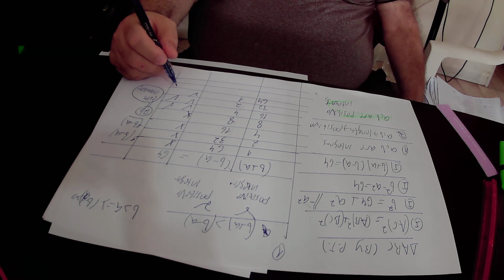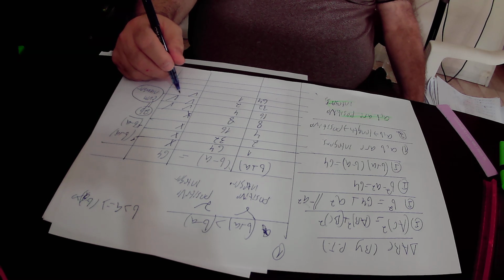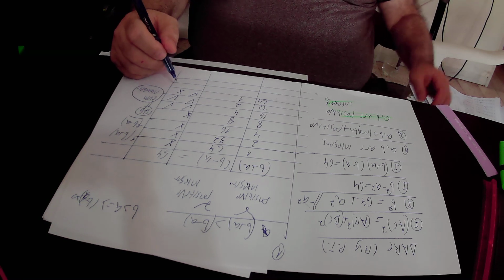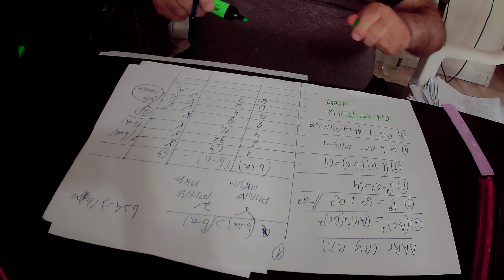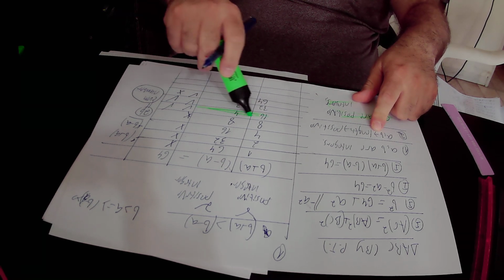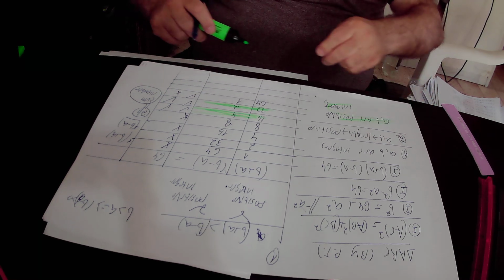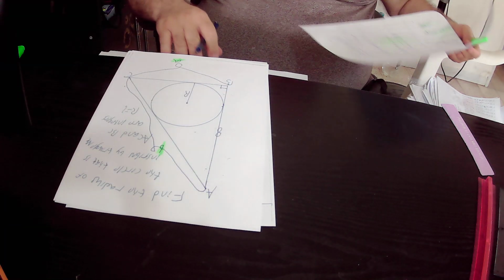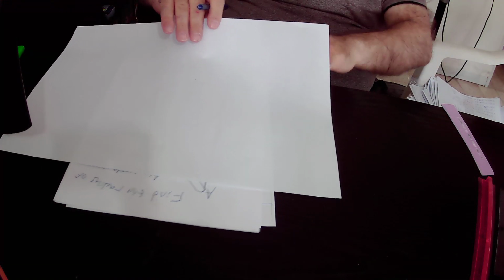64 plus 1 is 65. 65 is not an even number, it is an odd number, so we cancel this option and we're left only with 2 solutions to the question. b plus a will be equal to 16 and b minus a equals 4. And the second solution is that b plus a is 32 and b minus a is 2. So we write down the two solutions that are possible to the question.